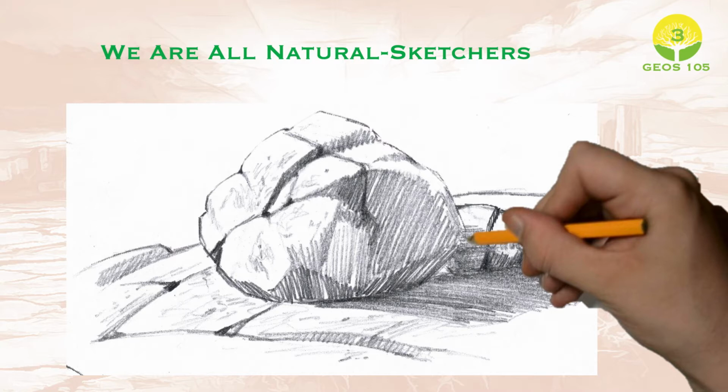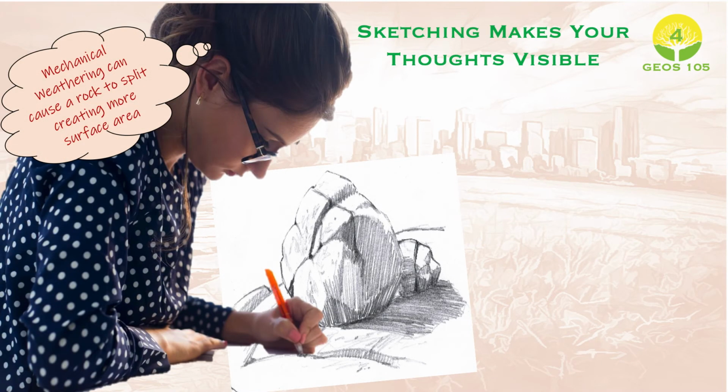As geoscientists, we are all natural sketchers, in our field notebooks, on the blackboard, in our publications and formal presentations, or on napkins. Sketches and other illustrations are an important way we record our observations and thoughts, organize our knowledge, try to visualize geometries of landforms, show sequences of events, illustrate processes that shape the surface of Earth over time, and convey ideas to others. We have all made sketches. Sketching is one way we make our thoughts visible.